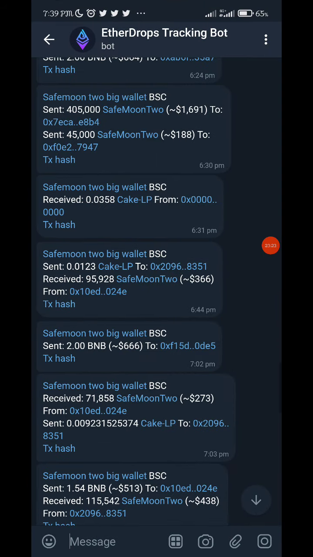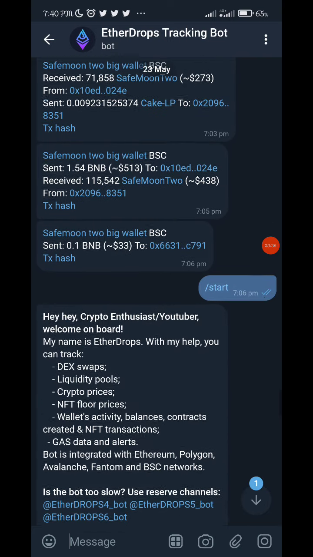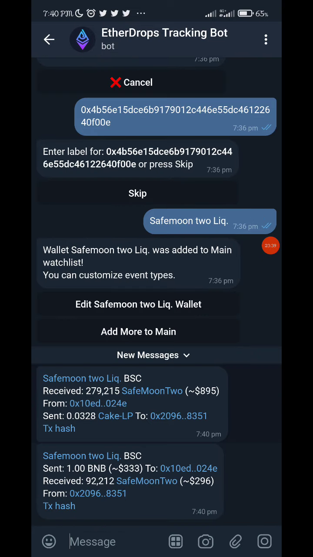So if you decide to rug pull the project now, all you need to do is remove all the liquidity from that pool, from that wallet I just showed you, and take everything off. Once it takes that off, there is no way anyone can sell anything again. So that's how it works. So you can see, okay, very good.